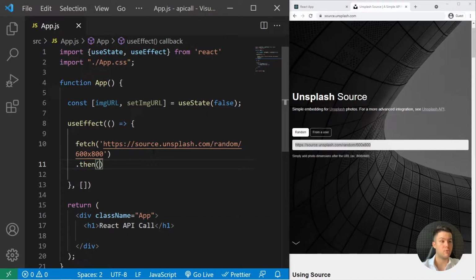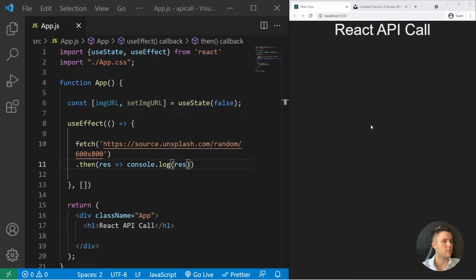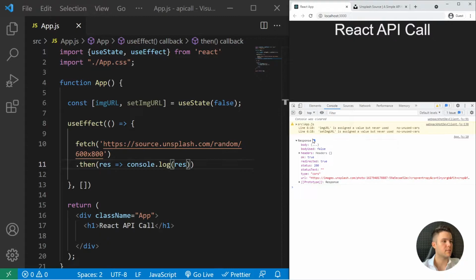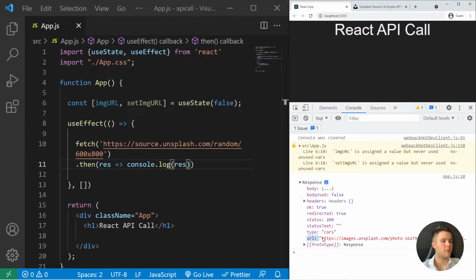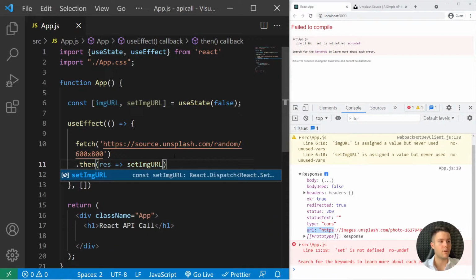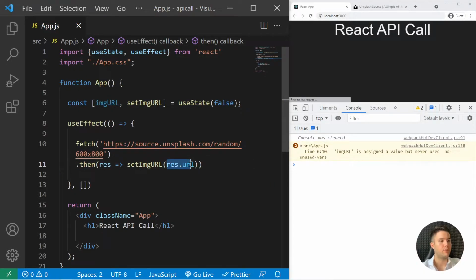Okay, and this is where you need to fetch your data from that API, and then you will just retrieve the value, so response, and at first you can just log the response if you want, and you'll see what's going on. Console.log response right there, and you see that we already have the URL right there, so we don't need to use the JSON method on the response. So we can just, for example, setImageURL with the response.url. Okay, so we will put the result inside of our state and it will trigger a re-render of the component.